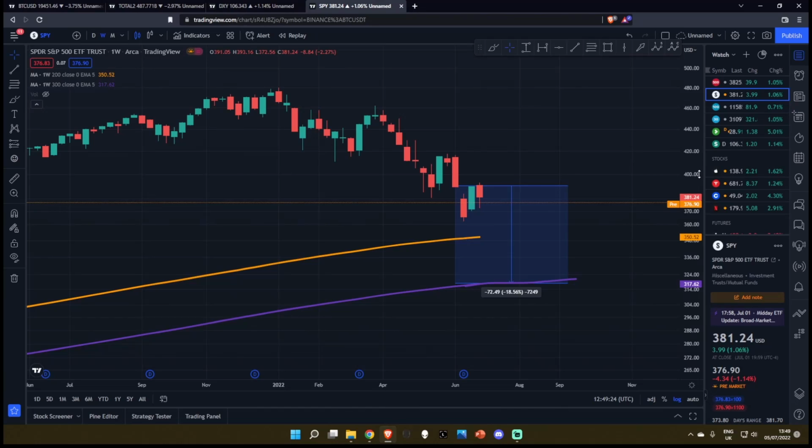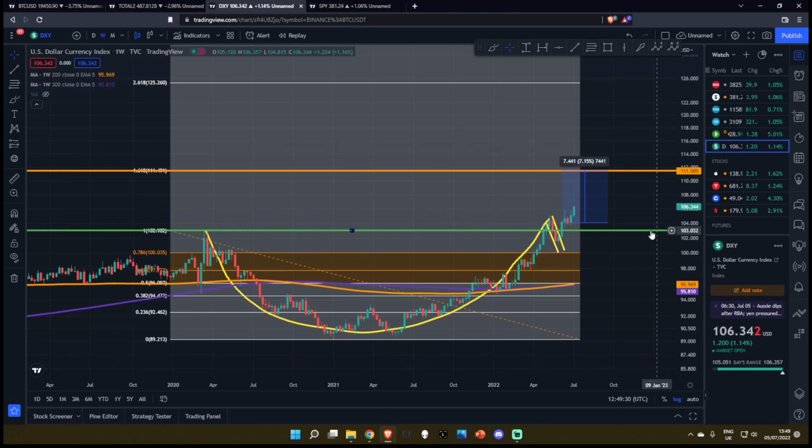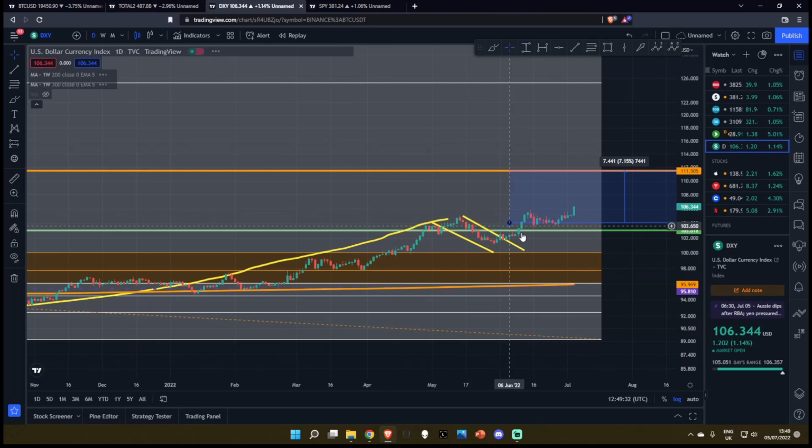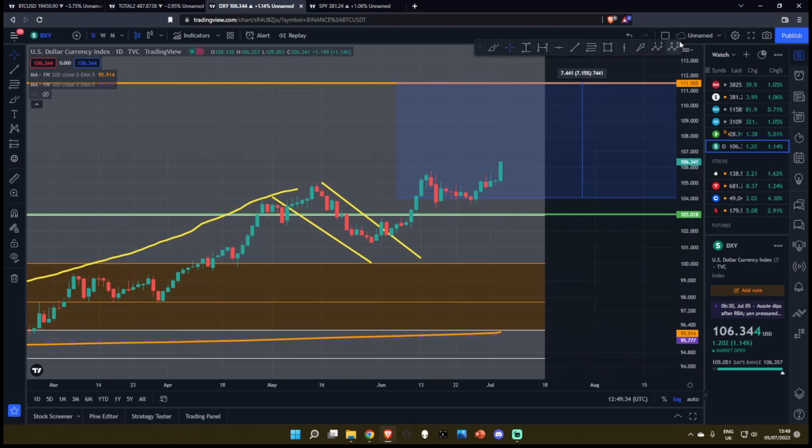This is why Bitcoin is already starting to capitulate, because the pre-markets are getting ready to open bearish for the stock market, and the dollar's already open. Dollar's on an absolute rampage. Look at this daily candle. It's been a while since we've seen a 1.15% move to the upside for the dollar.